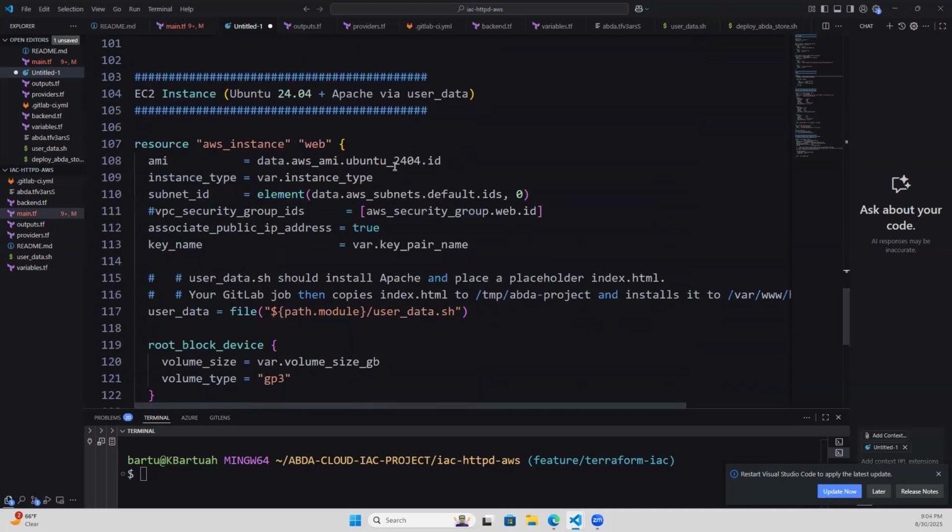So look at this. The next one on line 107 is resources. What is the first resource we created? I mean, the second resource we're creating here, EC2 instance, right? What is the name of the EC2 instance? Web. What is the AMI? It's here. What is the instance type? It's here. What is the subnet ID? It is here. What is the associated public IP? We set it to true, meaning when this gets created, it will provision that public IP for us. You understand?